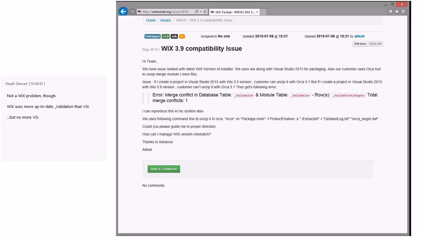And I don't know if the spec calls this out. If it didn't, it should, but validation merge conflicts are ignorable. So it shouldn't be an error, it should be a warning at best. And we're probably using the latest validation category. After 3.5 to 3.9, somewhere along the way we said, cool, let's add all of the categories that the Windows Installer supports.